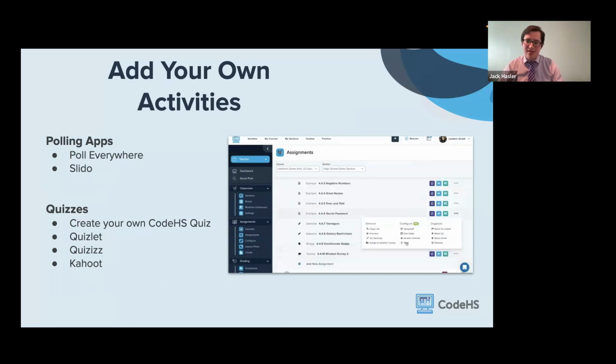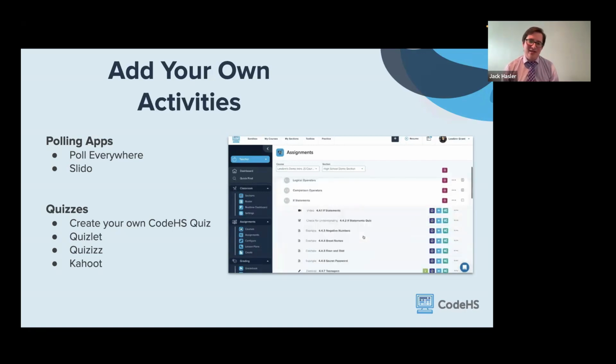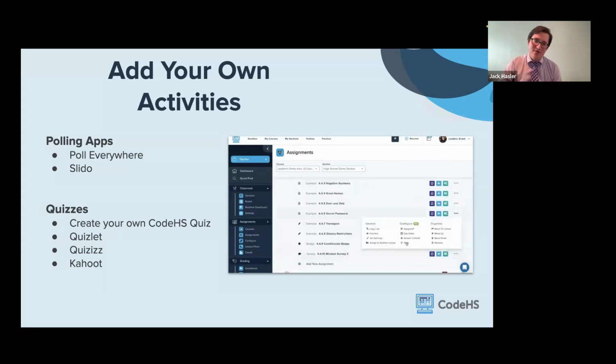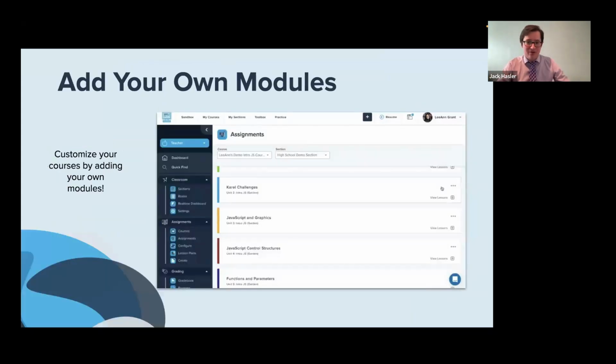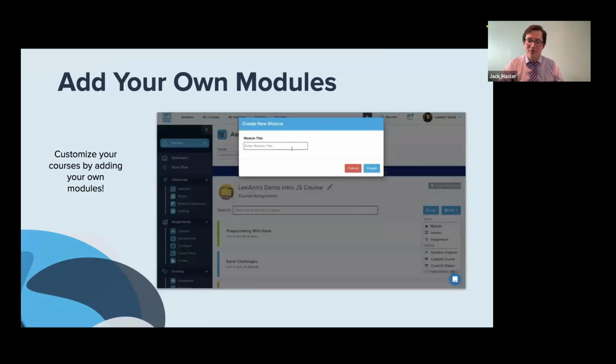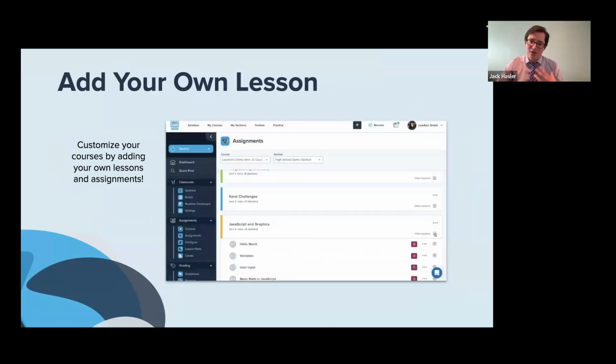And from the admin side of it, the only thing that's frustrating is you can do literally everything in CodeHS, and then of course your admin is going to turn to you and say, but please put your grades over in this completely different system. That's usually the only limitation, taking those grades out of CodeHS and putting them in your own system. You can add your own modules, as I mentioned. I'll sometimes add a quiz module or a fresh module at the end of the year if we're ahead of schedule. And similarly, add in your own lessons when you want to create something new or create a quiz or anything like that.